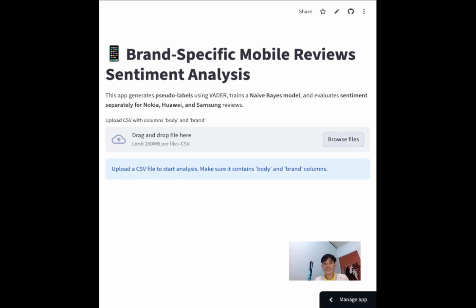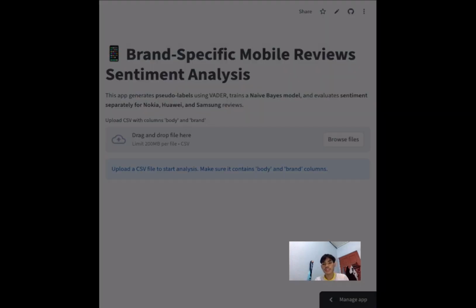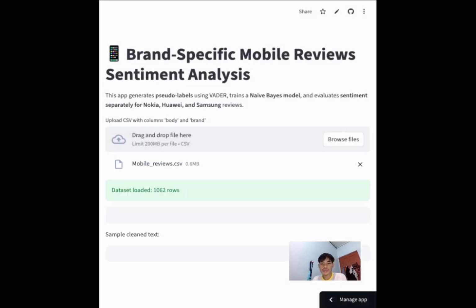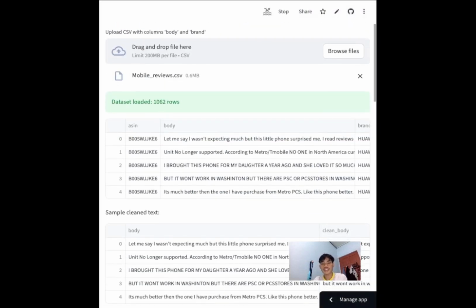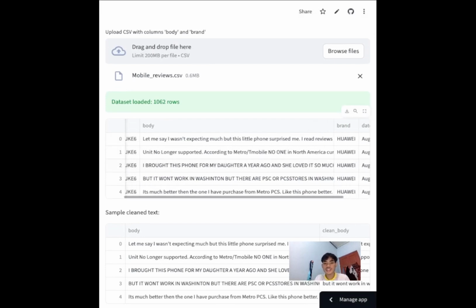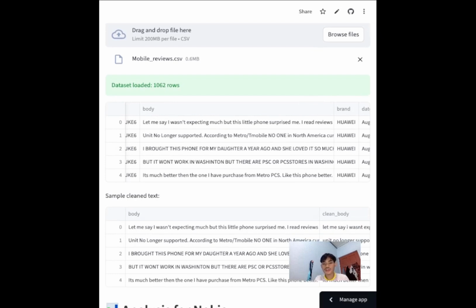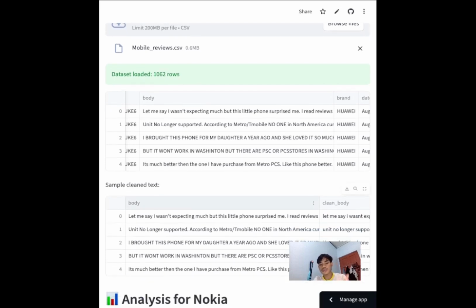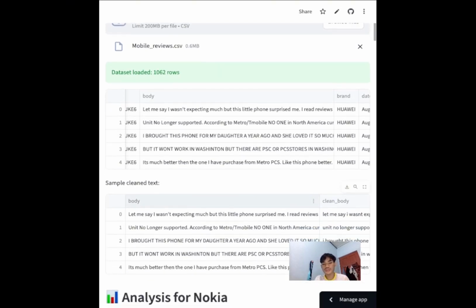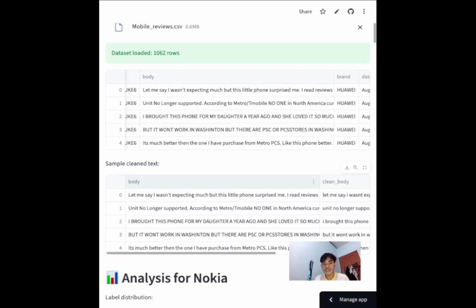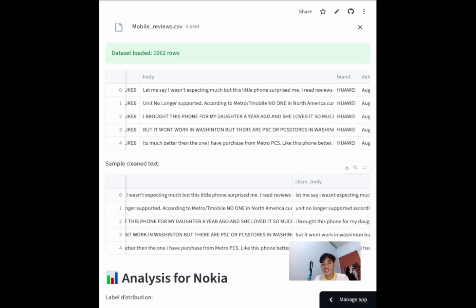Then we browse the files, drag and drop the file, making sure it has the content, body, and brand columns, and I upload it. As you can see here, first is the raw data, which is not clean. Then the sample clean text for rows 0 to 4, which means 5 rows, and you can see here the clean data.